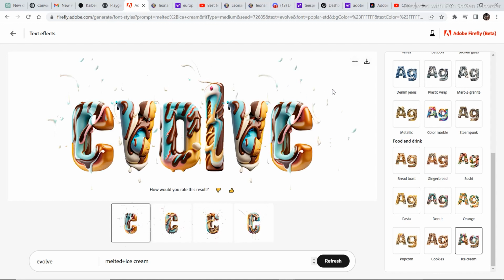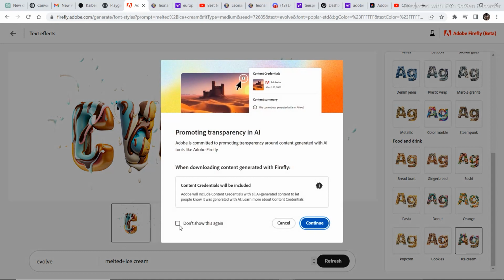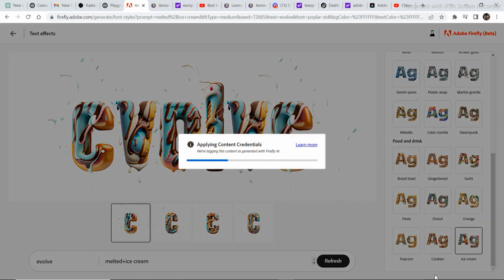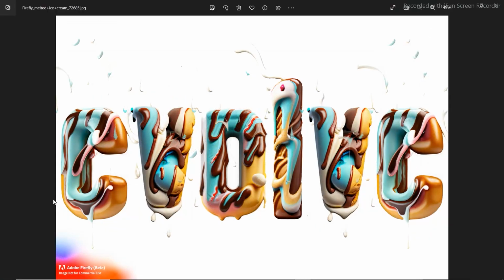You can also download your image from right here by clicking on download and clicking on continue. Let's open and check out the image. So our image is open in PNG form, and as you can see there is a watermark of Adobe Firefly down here, and it says image not for commercial use. So right now, in its beta version, this feature does not allow us to use text commercially, on t-shirts or any design for a company, etc. But maybe in the future they may launch a version in which we are able to do that, maybe by paying for this particular feature in order to use it for commercial purposes.